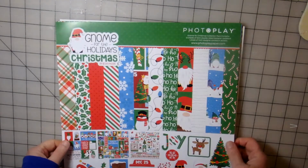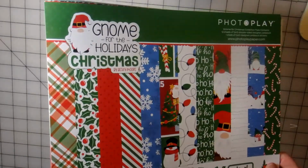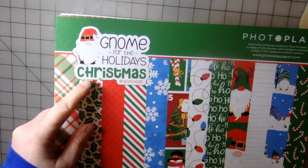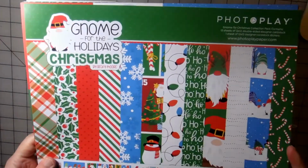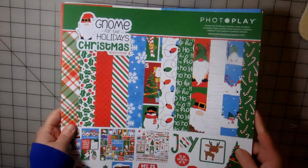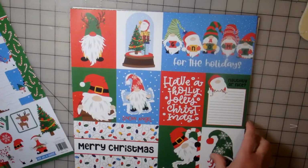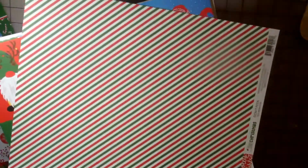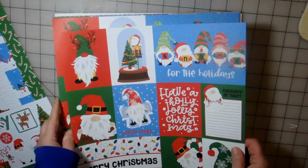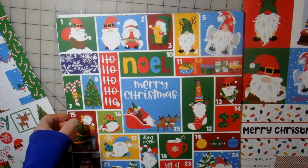Welcome to Mainly DIY. I'm just going to show you this cute little paper pad I got, Gnome for the Holidays. I'll have a link on Mainly DIY where I got it. Let me just give you a quick preview of the papers. You've got this and then a stripe. So you've got two of those. There's two of each in here.